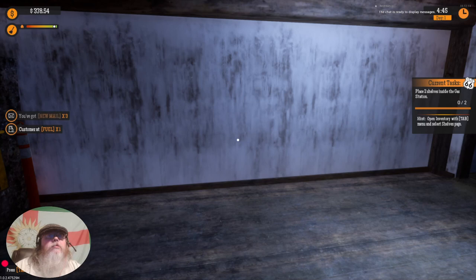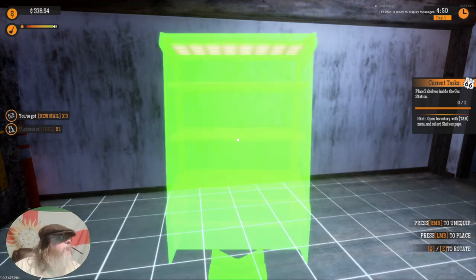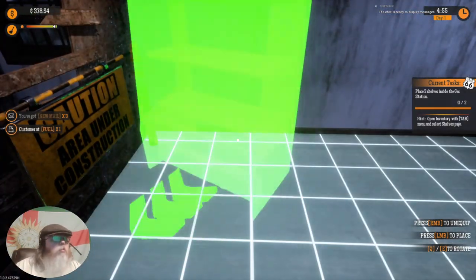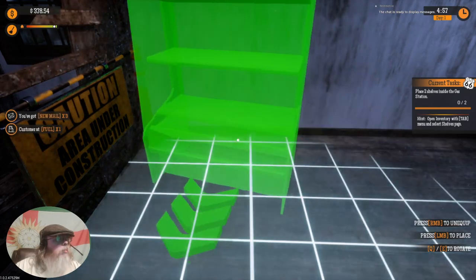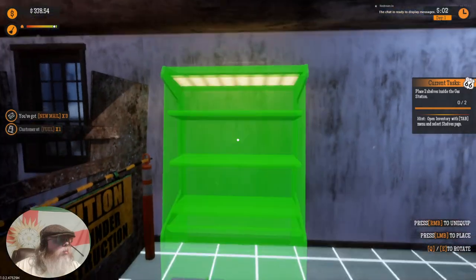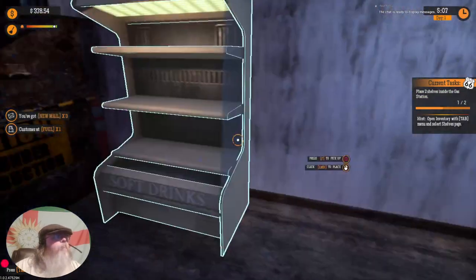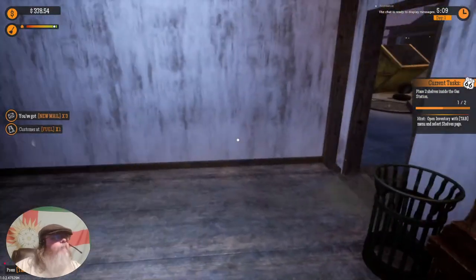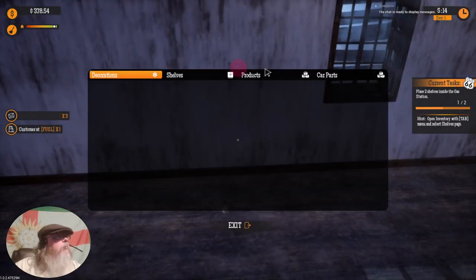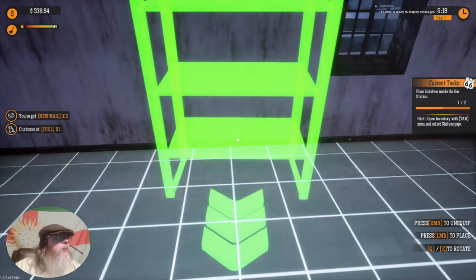Place two shelves. Open the inventory. Shelves. One. And we'll put the other over here. Products. Not shelves. Small food stand.